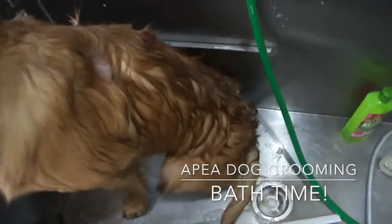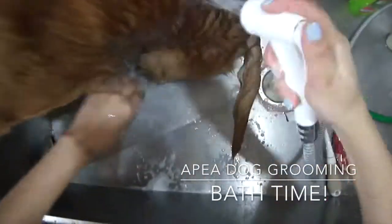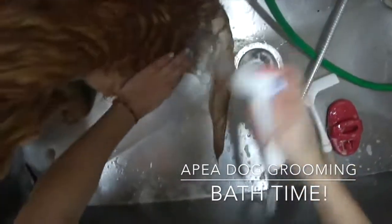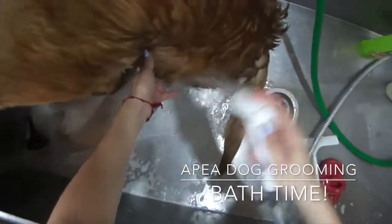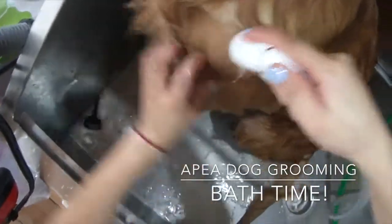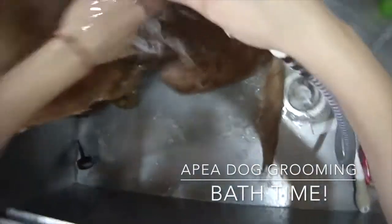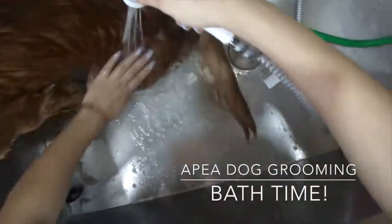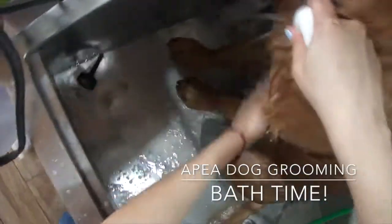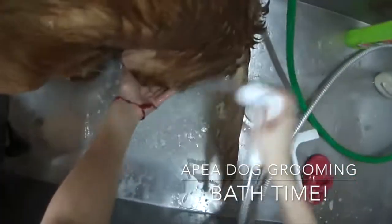Alright, so now that we've done one side, we're going to do the other side. So we're just gonna wet him down. I haven't rinsed off the other side. I have left the shampoo on him. The longer you leave shampoo on a dog, it just allows the shampoo to really do its job and collect all of that dirt. And when you rinse it off, you will see that you get a nice clean coat.